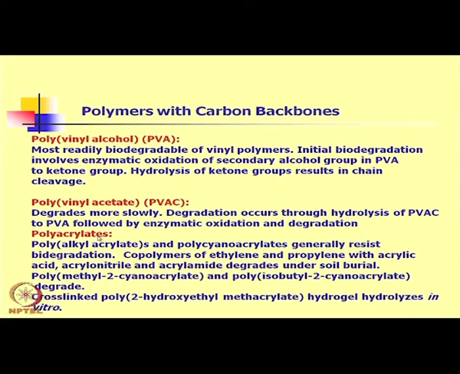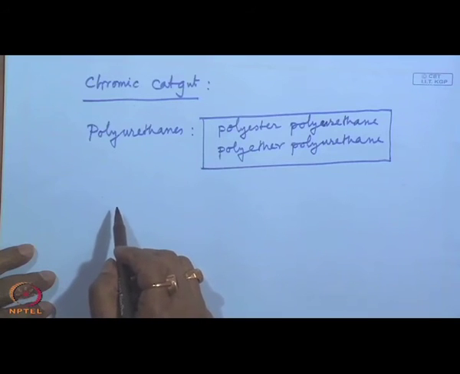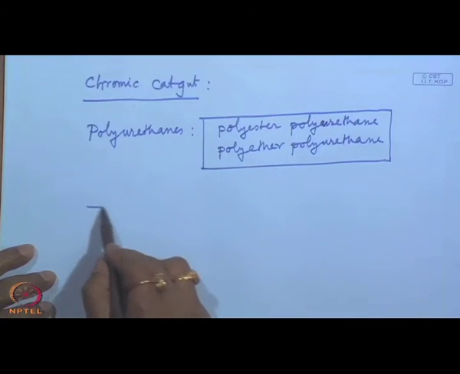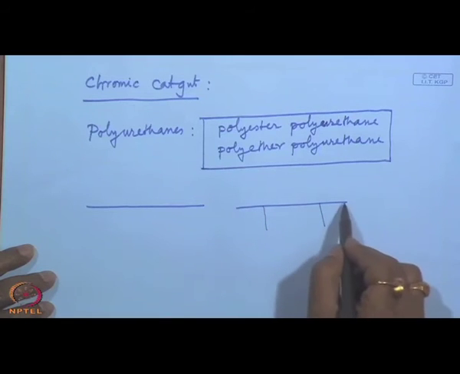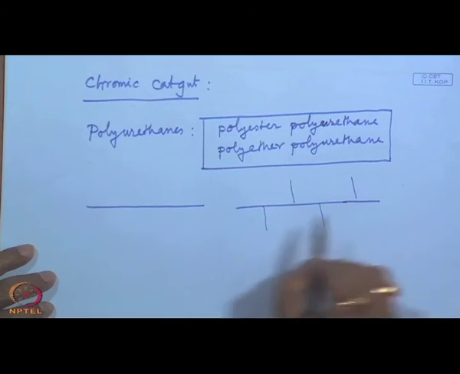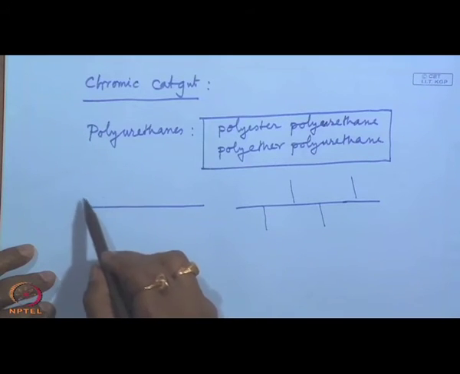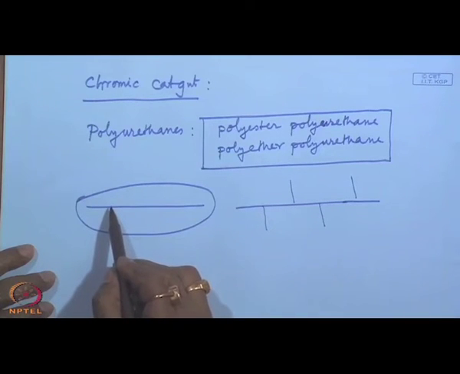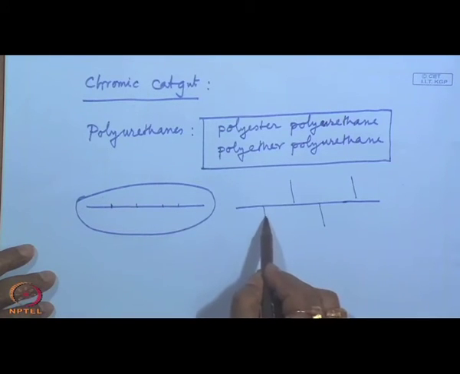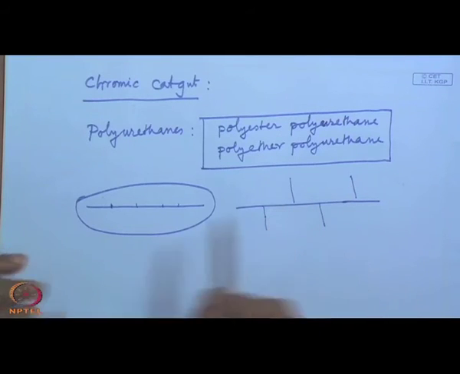Polymers with carbon backbones are also degradable. So, I showed that polymers containing degradable groups like ester, ether, amide along the backbone chain is one kind, and the other kind is the branched or side chains like this. We have discussed polymers of this type, where the degradable functional groups, say ester, ether, amide etc., were present along the backbone. Here such groups are present in the pendant groups or the side chains.